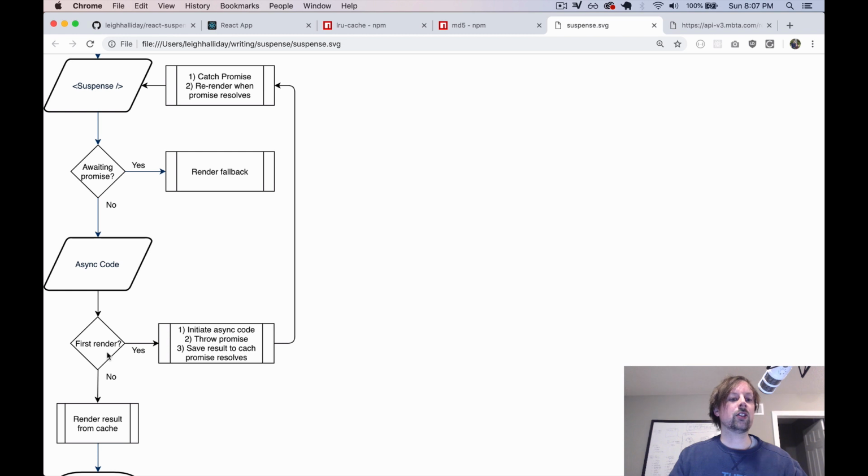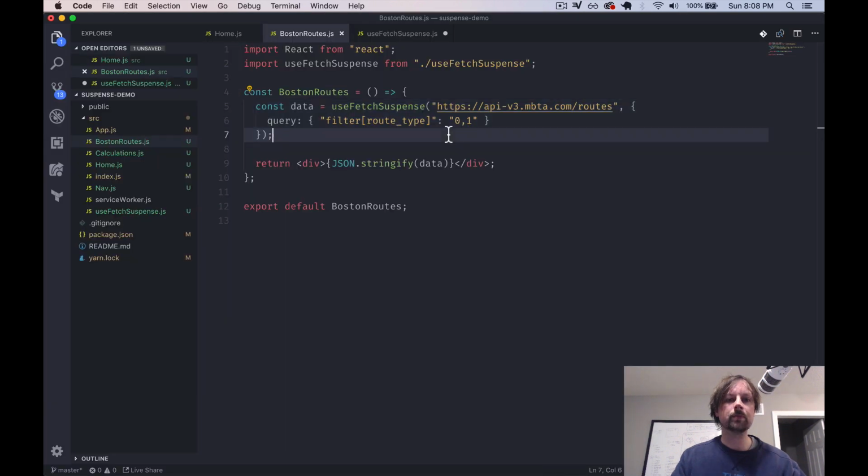You don't want it to fetch both times and get into an endless fetching loop. So we need to keep track of whether or not we've made this request. To do that, I'm going to use a small caching library called LRU cache to keep track of the request that's being made and whether it's the first time it's been called or subsequent times.